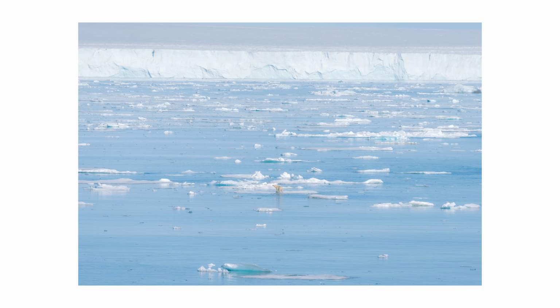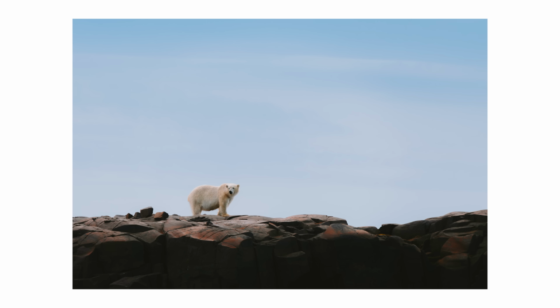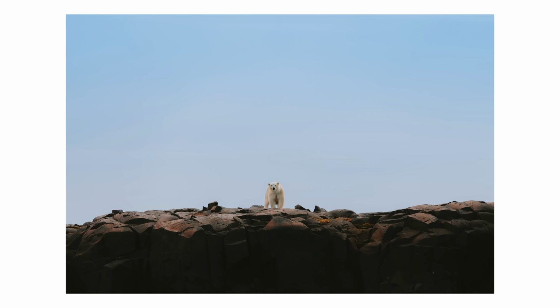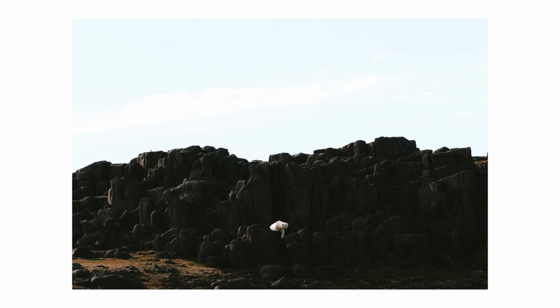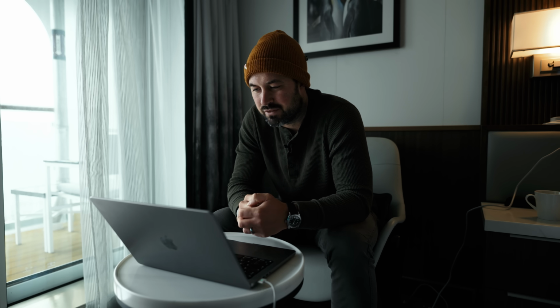Yeah, and we were really lucky with our time in Svalbard to see a couple more bears as well. One of them on the sea ice, and that again was quite a long way away, but to see it swimming and climbing on the ice was just incredible. But the best encounter we had by far was on our final afternoon in Svalbard, where we saw a big male. Now, we really weren't that far away from him, and he came to the top of a rock just off of an island, and I got some shots that I'm really, really happy with. I'd kind of hoped that visiting Svalbard we would see polar bears because it's the place in the world with the highest density of them, but even so, I still feel very lucky that we actually did. So yeah, some of my favourite moments of the trip so far, but probably not my favourite photos.